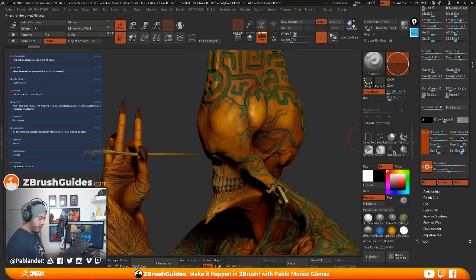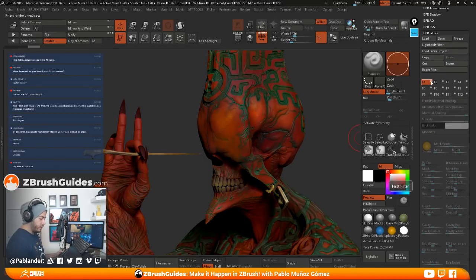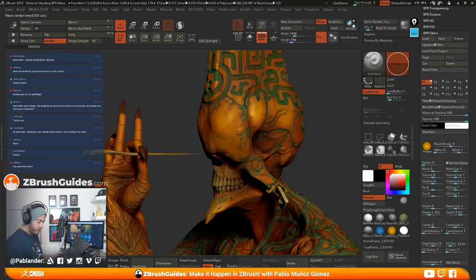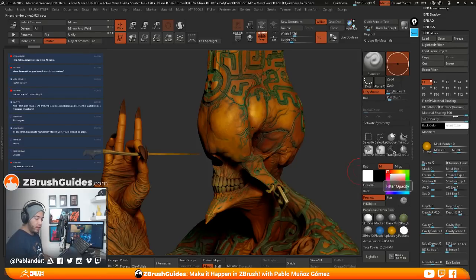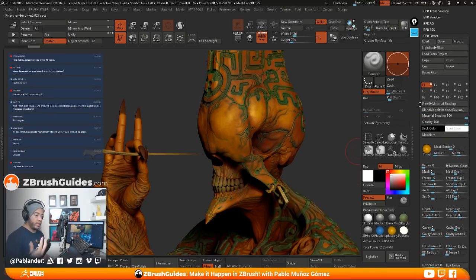All right, I think something like that could work. So if I turn it on and off, you'll see that it's replacing mostly the red. I can just tweak it a little bit more, but the green color is untouched at this point. And this is just a few sliders that have to do with the RGB, right? And a single material. And you can also reduce the opacity of the material blend. So that is a very easy way to quickly enhance your renders, adding different materials and blending them together.